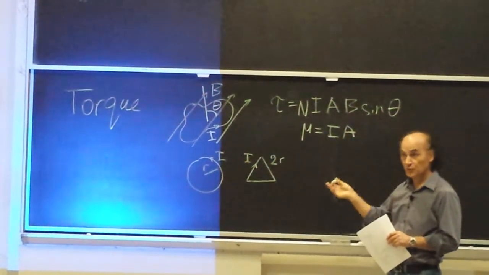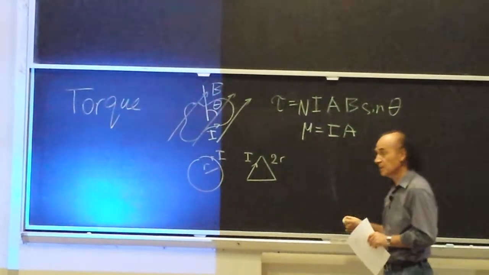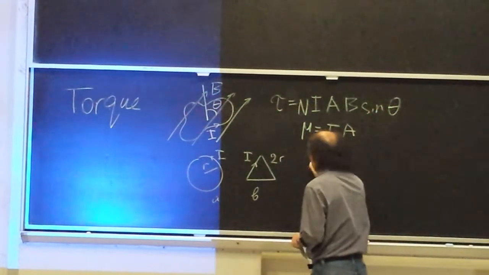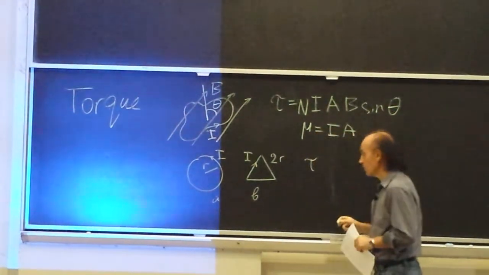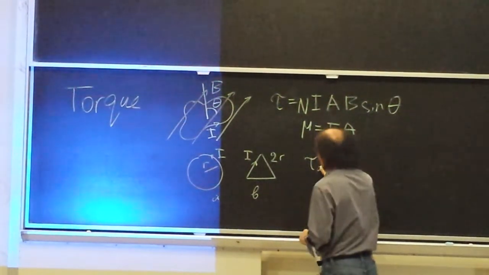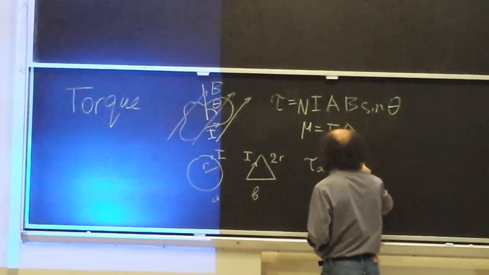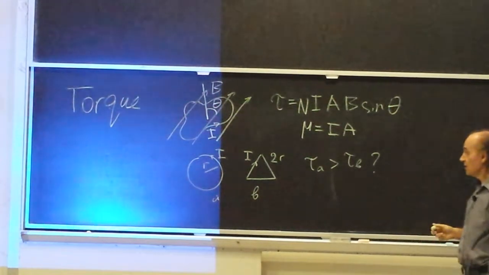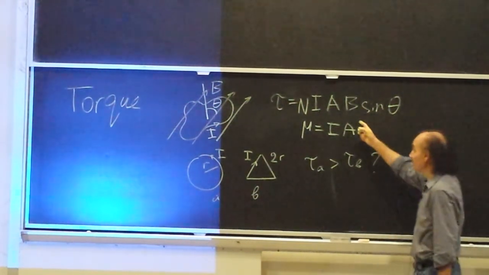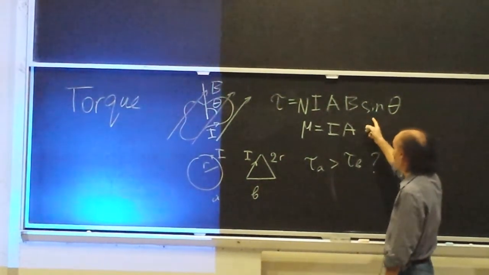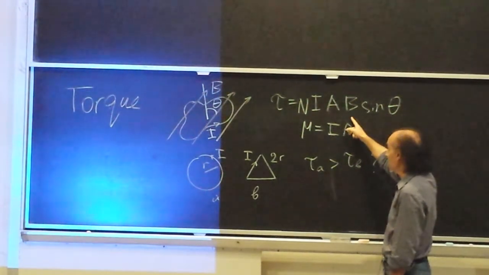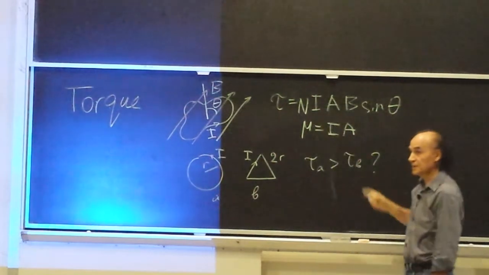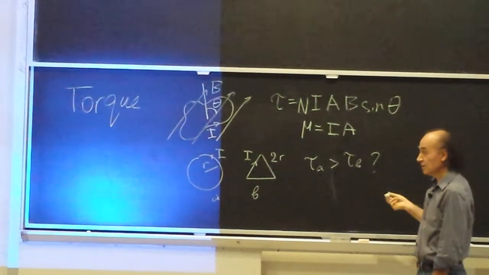You can have more than two, like 3 different circuits. Now, this is case A, this is case B. So in which case is the torque larger? Tau A is more than tau B, or the opposite. So determine this. Basically, you know that because the orientation is the same, magnetic field is the same, N is 1, the whole thing is determined by the product of current and area.